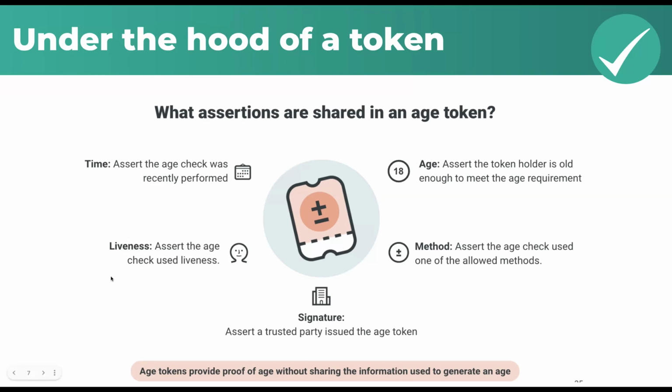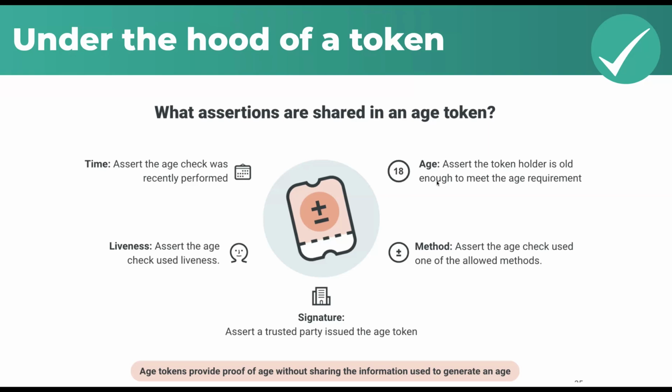The liveness: it's important to do the biometric binding, because otherwise anyone else can generate an age token and then sell that in a marketplace for a price. Maybe a minor can actually buy that token and use it. So that biometric binding or liveness process can happen on device, it can happen on the browser. It's important to be part of the credential to ensure that there is that biometric binding happening.